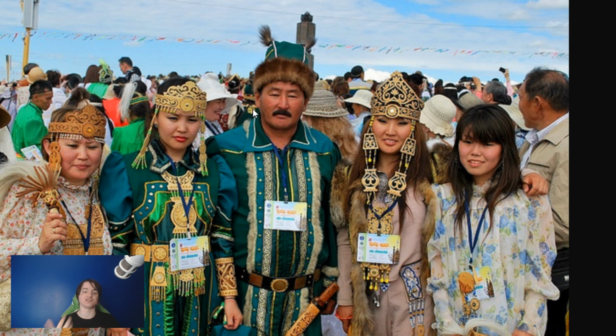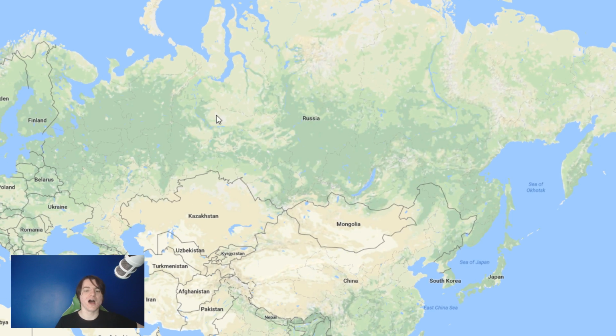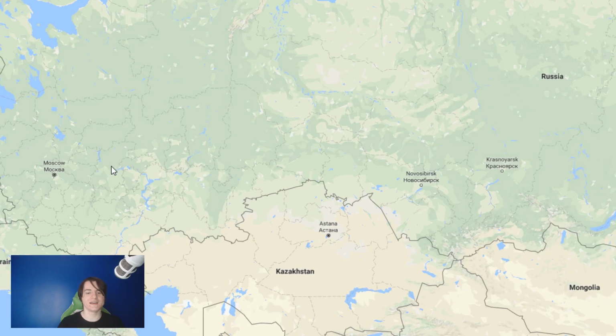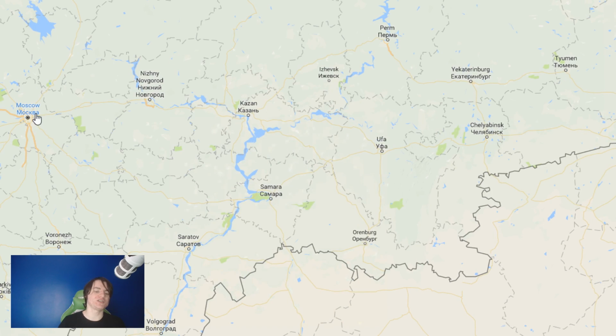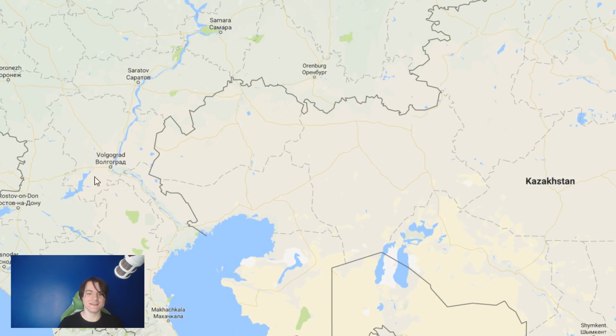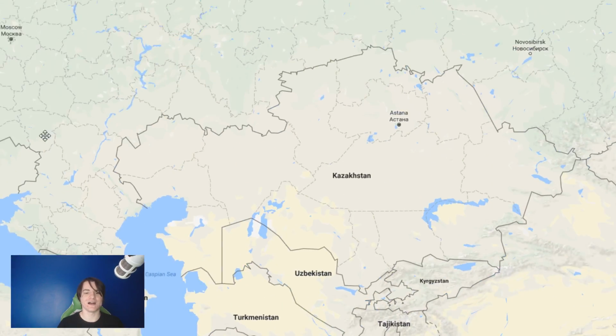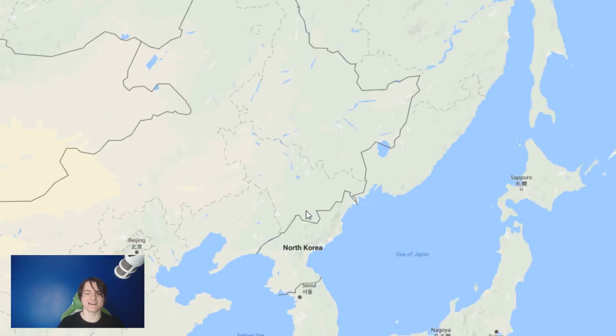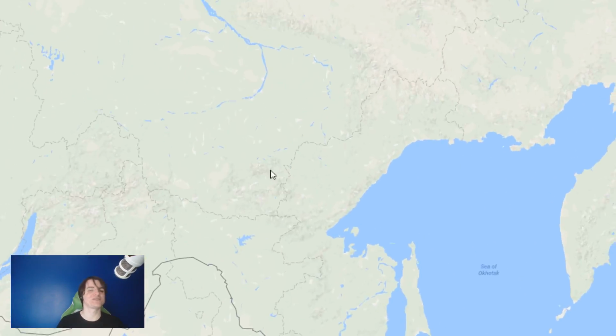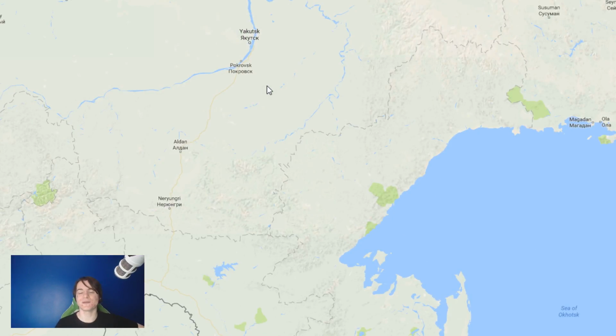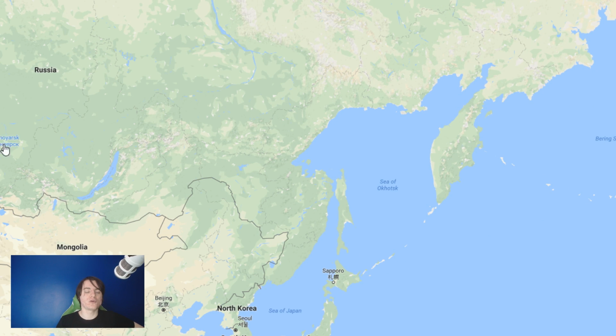These are Russians. You picture Russians as being the Slavs in the East, the Eastern Europeans, but you actually get these. These are Russian people, which is weird to imagine. These are the Yakuts, if I'm not mistaken. But most of the population of Russia lives over here, so most of the culture of Russia comes from here, and that's why when you picture Russia, you picture Moscow, or somewhere in this general region. You're not picturing Vladivostok, or one of these tiny villages, because that doesn't come up in the media very often, because that's not the bulk of Russia's population.